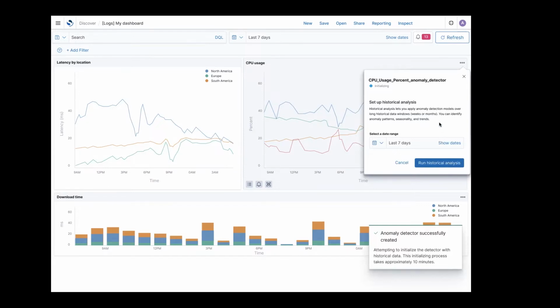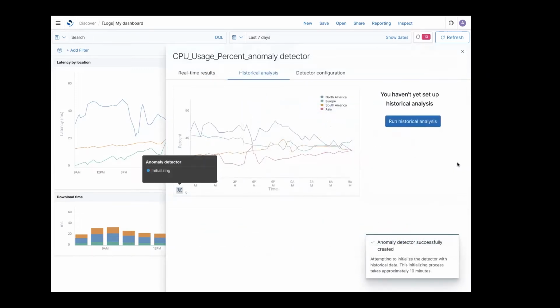From here, the user can start to interact with anomaly detection as a feature. The first thing that could be done to get some insights is to run historic analysis. We would also show our drill down view of this new detector, which includes the context of the visualization itself.